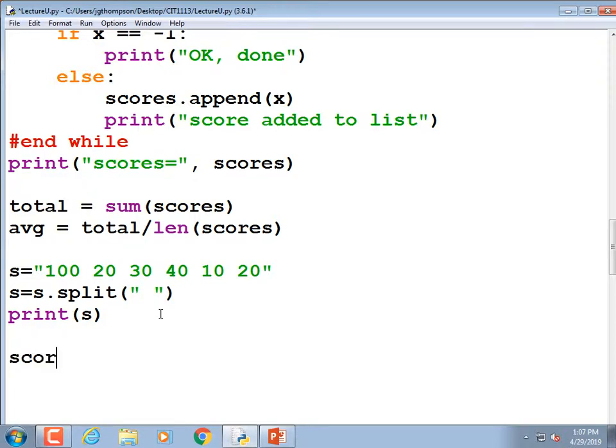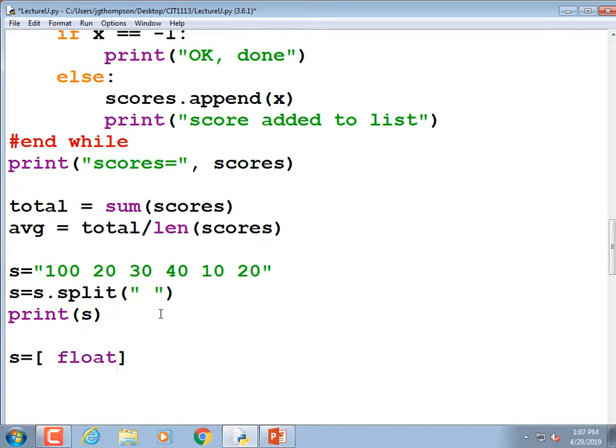I'm going to reuse our scores array, or I could just use S. S equals, and then you put square braces, and instead of just putting numbers in there, you put a formula. Our formula, we want to convert all of these to floats.